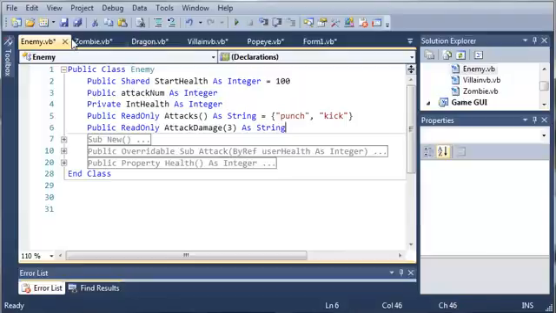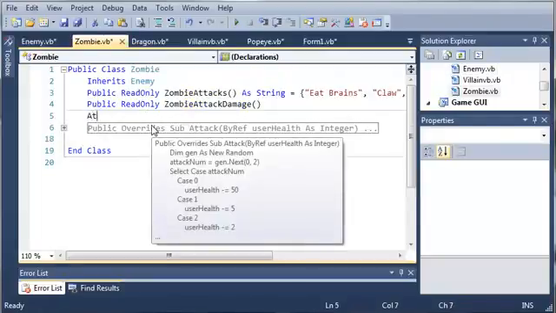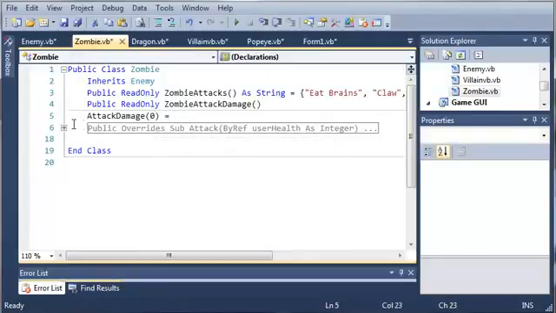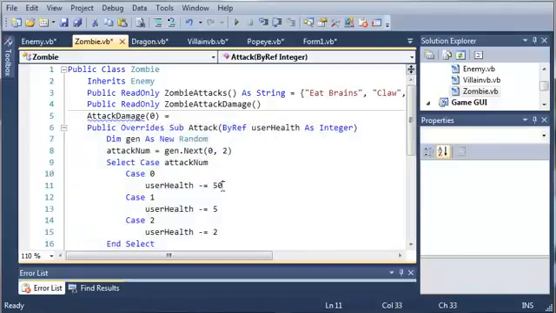So we'll just type attack damage at index of 0 is going to be equal to, and we'll come over here to attack, and for the first one, let's just set it equal to 10.